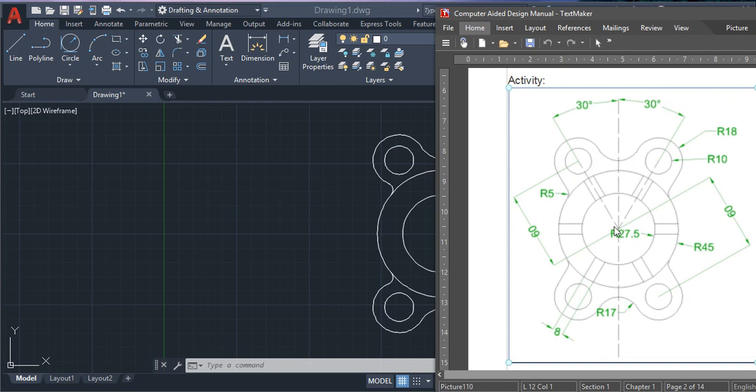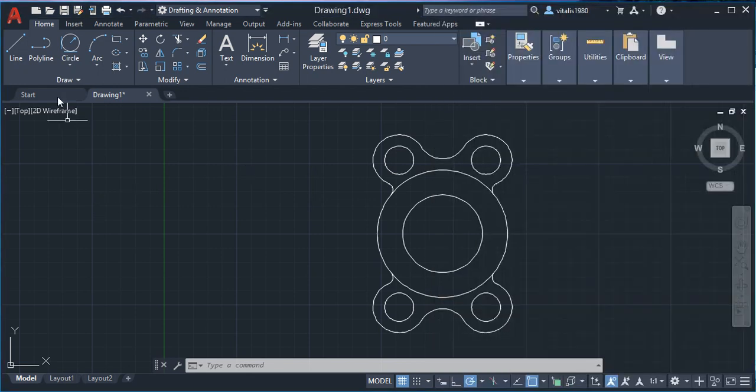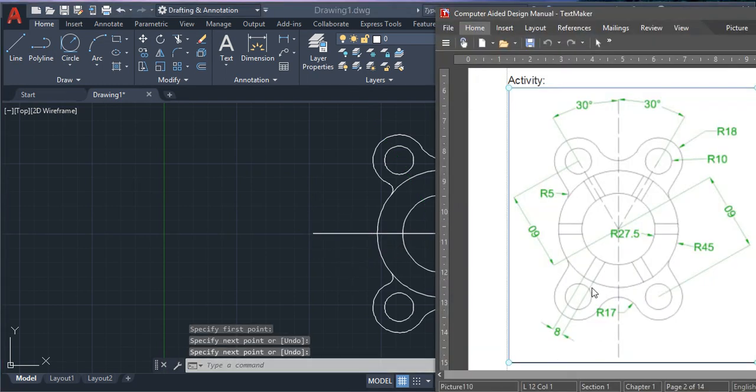But first of all, we need to create the first instance of the pair of lines. To do that, I'll draw a line from the center of this circle across. If you look at the drawing, the distance between the two lines is 8 units.